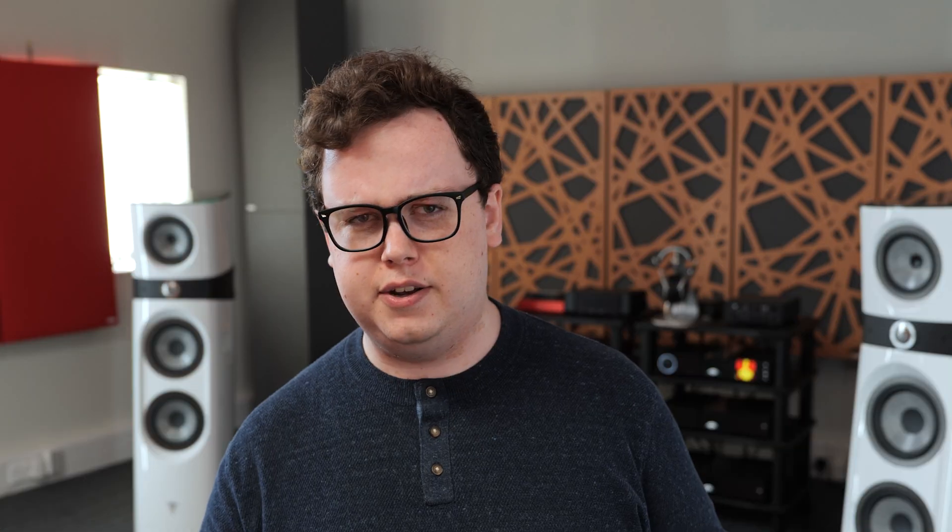I'm going to keep this to the essentials: the transducers — so your headphones and your speakers — your DAC, and your amp. Those are the three things which you need to make air wiggle. You don't need anything else. Power conditioners and streamers are an accessory, and whilst there may or may not be benefits from using those, even though I'm an advocate for using some of those things, they are not going to be the limitation in your system. You shouldn't worry about them until you are very happy and settled with all of those three main components.